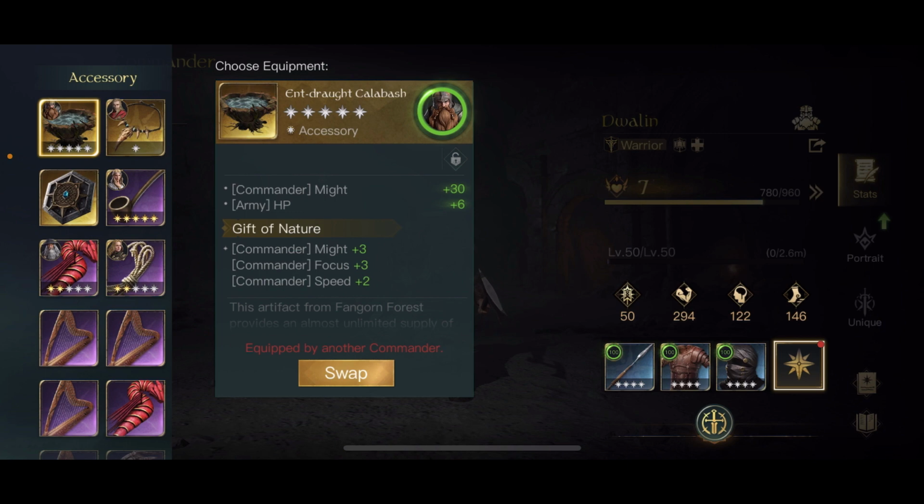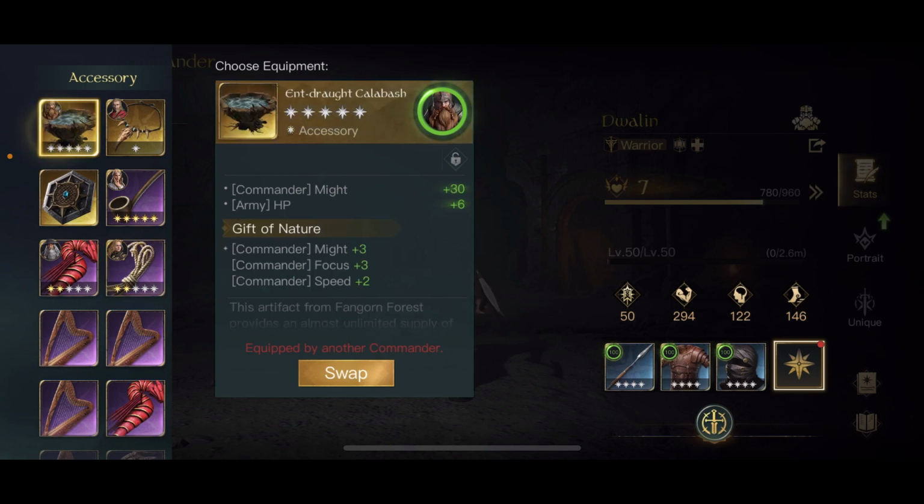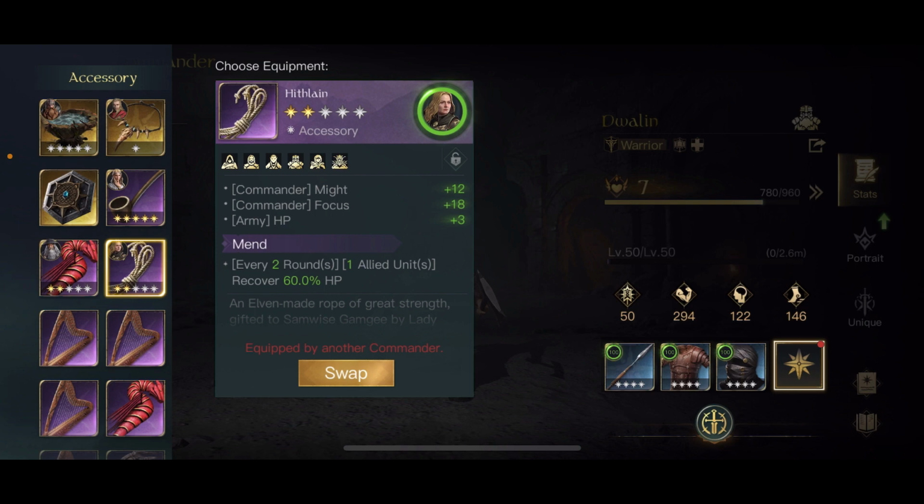However, I know obviously this is the legendary accessory and some people may not have it. And if you don't have this, then you can go for something like a Hit Lane instead. It gives you a bunch of might. Okay, it's not 30 might, it gives you 12 might only, but it gives you some might, it gives you some focus, and it still gives you some army HP. So that plus 3 army HP is definitely going to help.